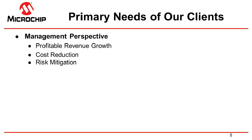It's clear that without revenue, a company would cease to trade, but more importantly, it needs to be profitable revenue, otherwise salaries can't be paid, nor is it possible to make investments for future expansion and growth. Next one is cost, not price reduction, since costs can quickly eat into a company's profits. Last is risk mitigation, as the more a company reduces risk, the easier it is to sail through possible headwinds.